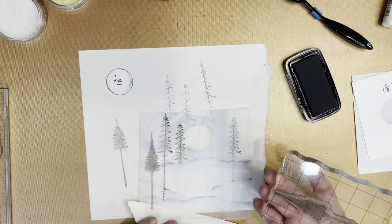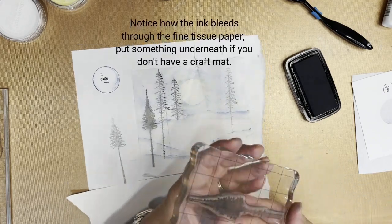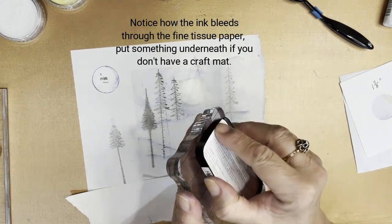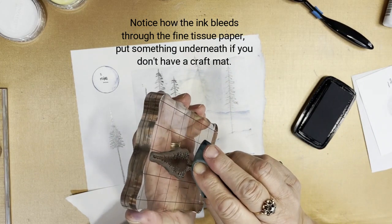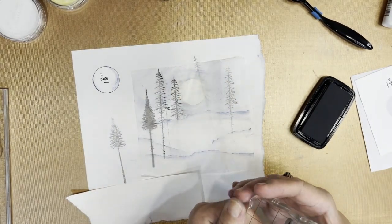Make sure you're working on a craft mat or that you have a paper or something underneath the tissue paper, because the VersaFine Clair inks actually bleed through the very fine tissue paper, and you wouldn't want to stain something that you care about.